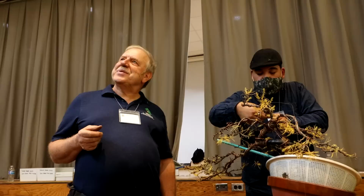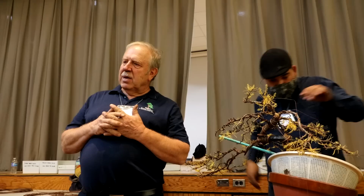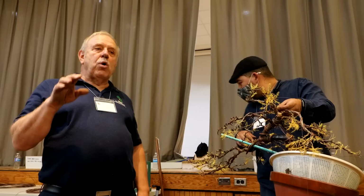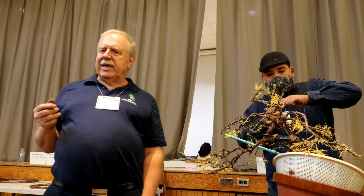But anyway, when you're wiring for a show, you do very fine wiring, and often you have to do it maybe a month or two ahead of time, because the wire will blacken. It sort of corrodes a bit on the tree, and then you can't see it at all. But a lot of people wire at the last minute. So what we do is we take coils of this wire and lower it into a bath of lime sulfur. The lime sulfur causes a chemical reaction that will turn the wire black. But then you have to wipe off the liquid, because otherwise it burns the branches on your tree.